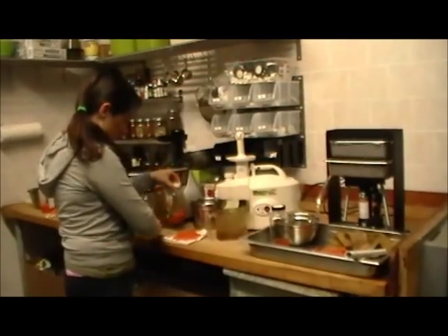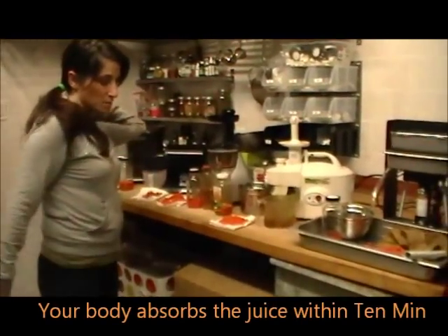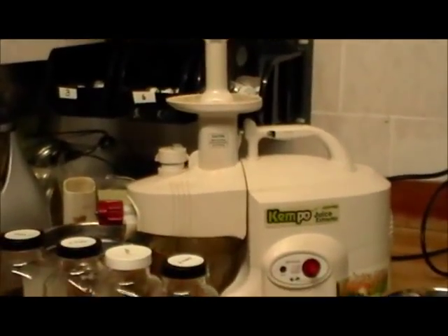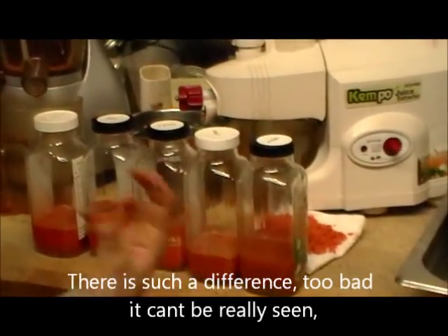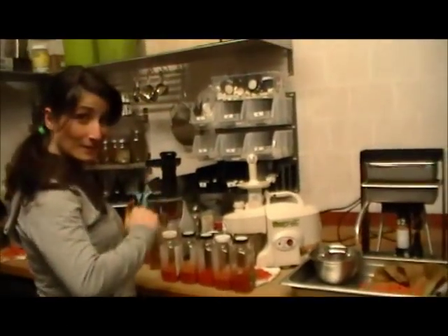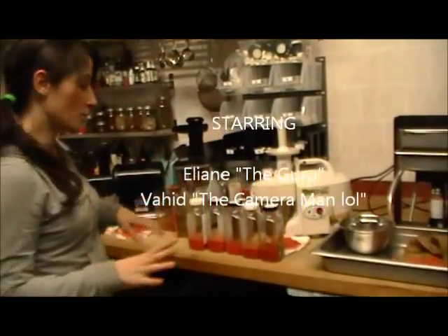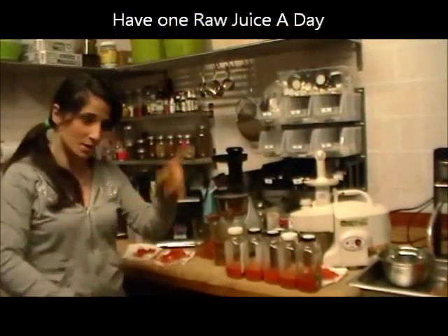Any time you drink any of these juices, it doesn't matter which one — your body actually absorbs it. With meds, smoothies will take 40 minutes to an hour, but these ones anywhere from 10 to 20 minutes and your body has already processed it — it's gone, it's almost like you never even drank it. It does get brighter and brighter as you go up, and that's because it's just fuller and fuller of live enzymes, more nutrients, more amino acids. So that is our second segment. I hope you enjoyed my little exercising there. Again, I'm not saying don't buy this one or that one — buy whatever one you can afford and work with that. Thank you very much. This is Iliane from the Rogers Guru. Happy juicing and have one juicy day — always.